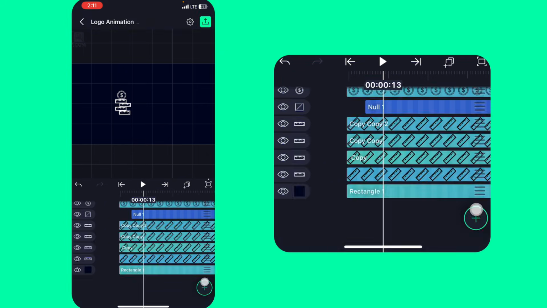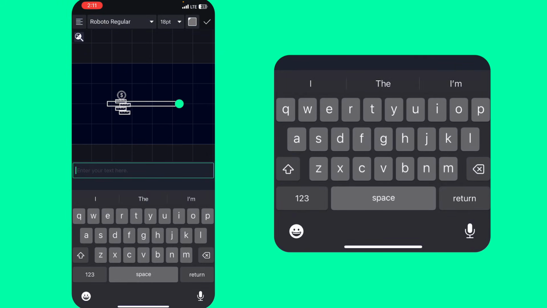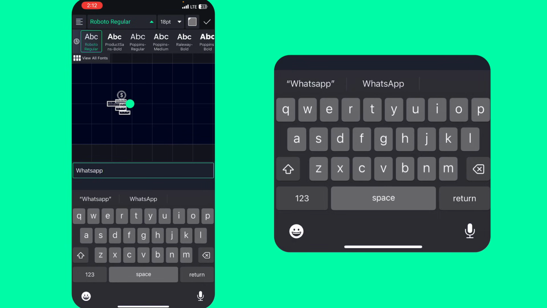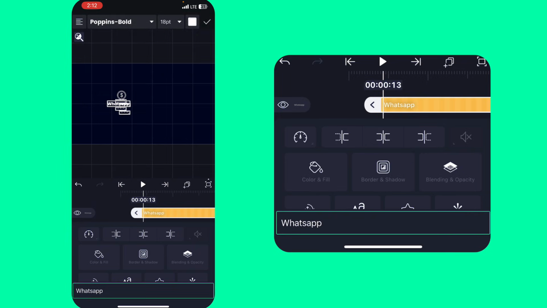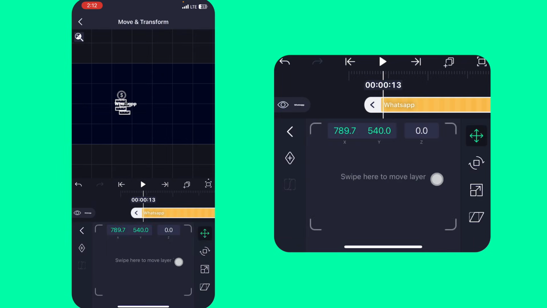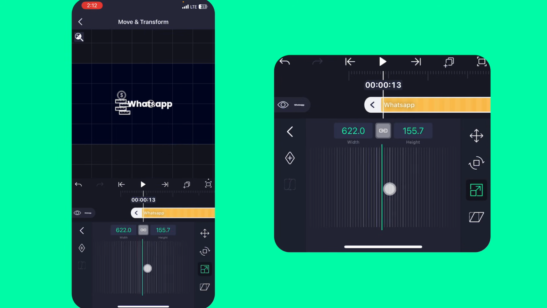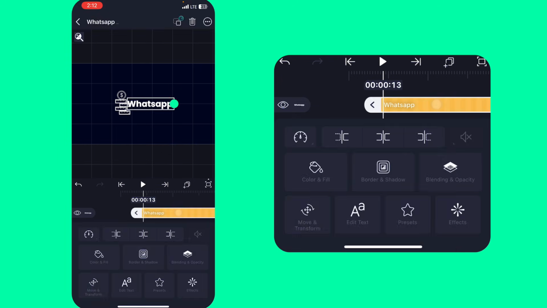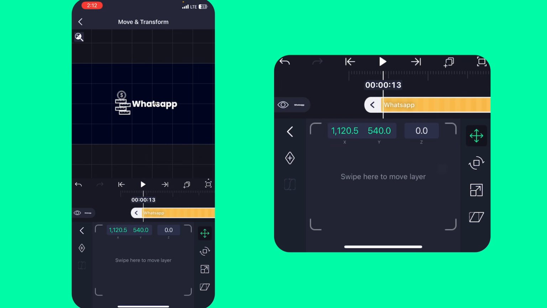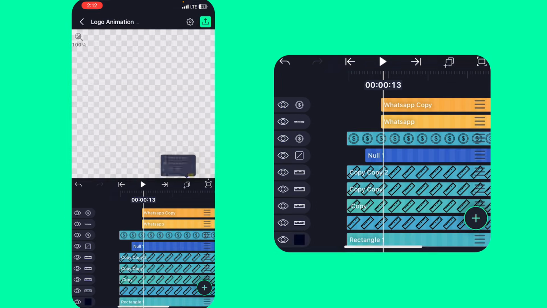So now let's write out the words WhatsApp Money Magnet, right? For this project I use the Poppins font, so you can get it on Chrome. Go to dafont.com, then search for Poppins, and download the font family. So WhatsApp, then make it duplicate again.